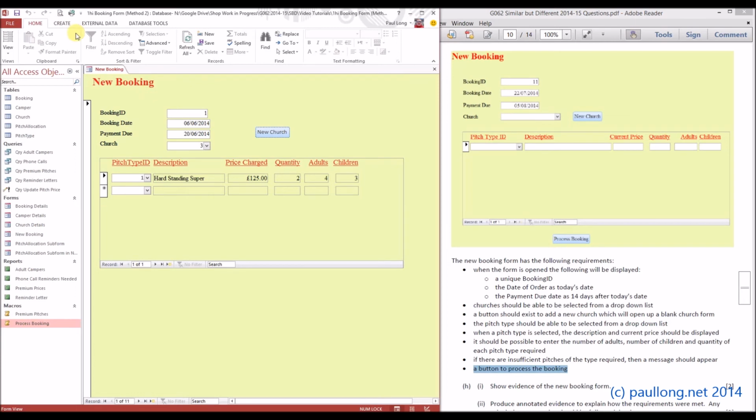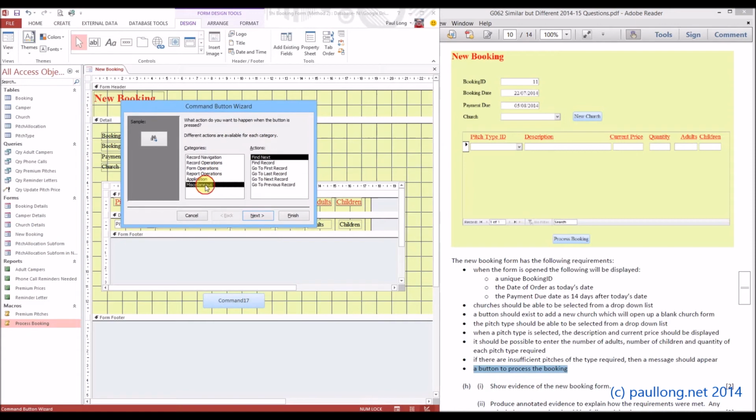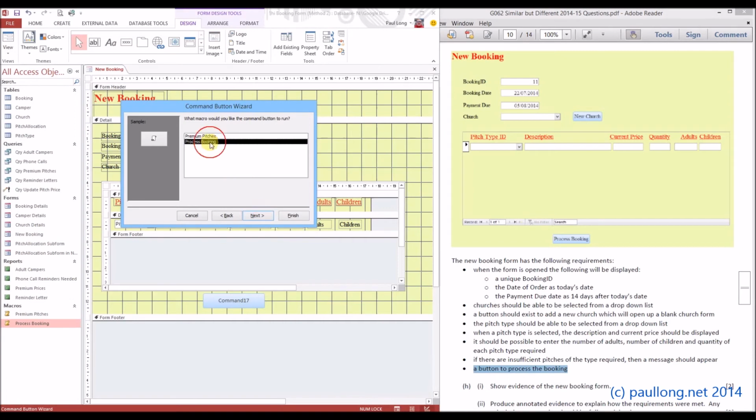So what I'm going to do is go back to design view, and we're going to have a button now that will process the booking. I'm going to put it down here, and we go to miscellaneous to run a macro. So miscellaneous, run macro, process booking, and then we'll have the text here to be process booking.